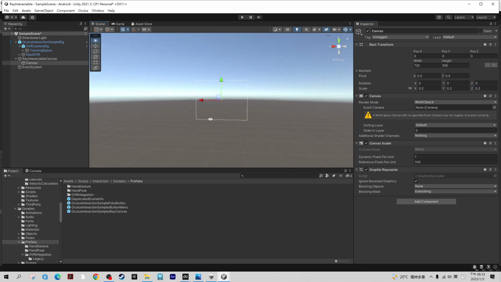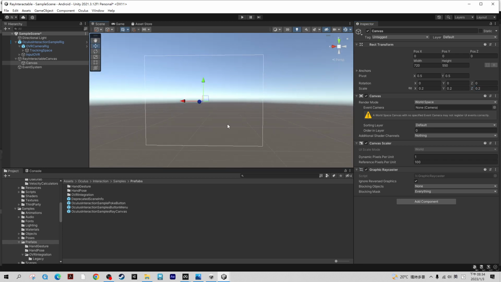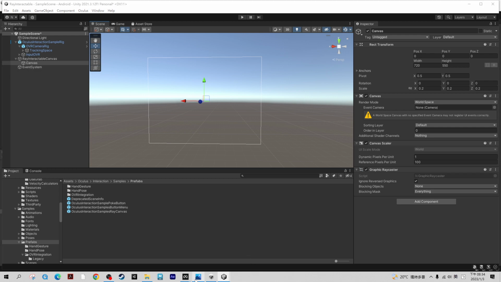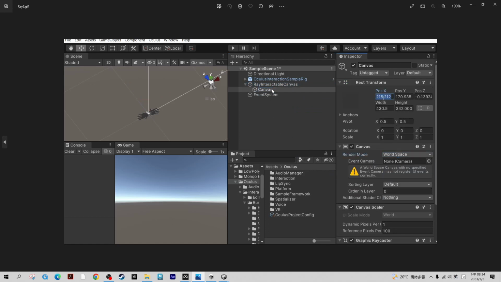This is a canvas, see. If I would like to make a button, this is just a canvas. And I would like to place something inside. To place something inside, you can add under the canvas, for example, an image. Under the canvas you can make an image.